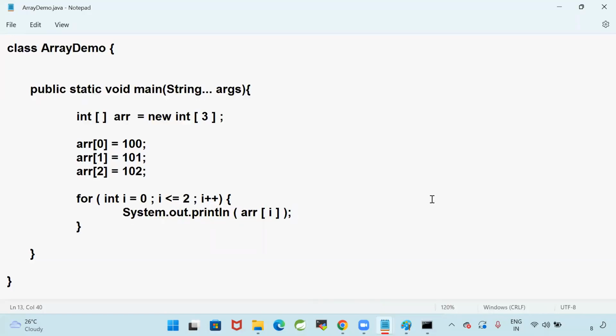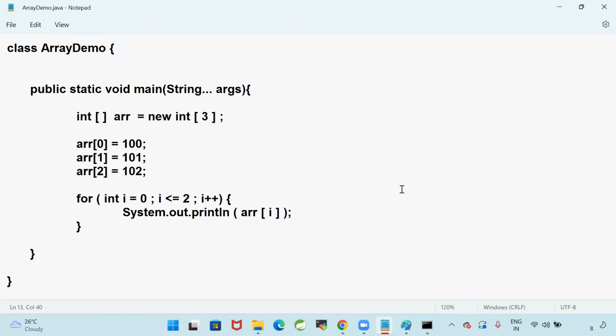Look at this program. int i = 0, i <= 2, i++. Anybody not able to understand this code? How to get the data from the array by using a for loop?